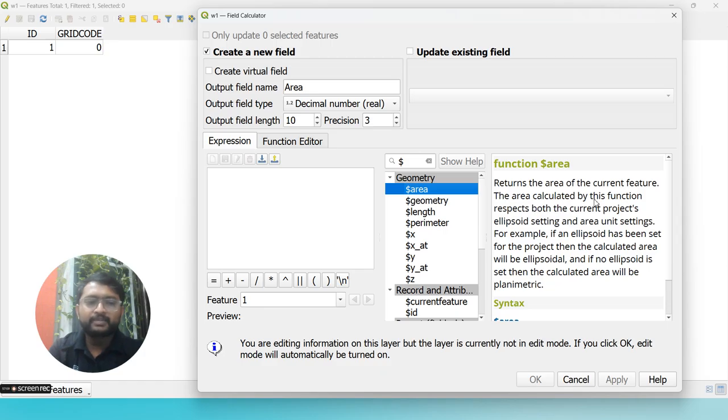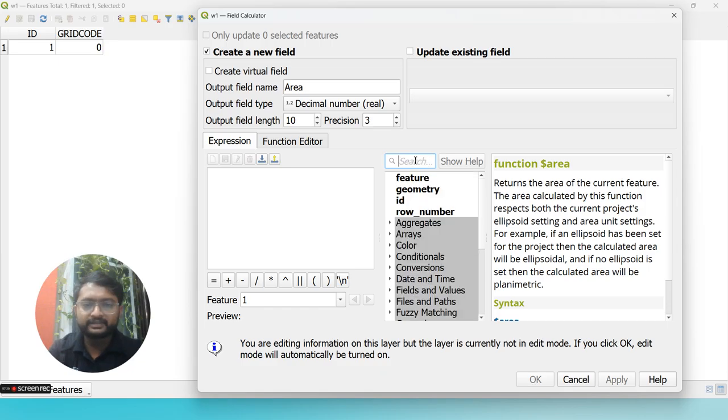The area calculated by this function respects both the current project's ellipsoid setting and the area unit setting. It means that it will be determined based on what kind of coordinate system you are using. If you use dollar area, then it will always give you the units in meter.